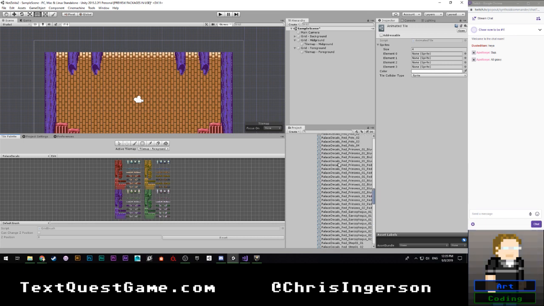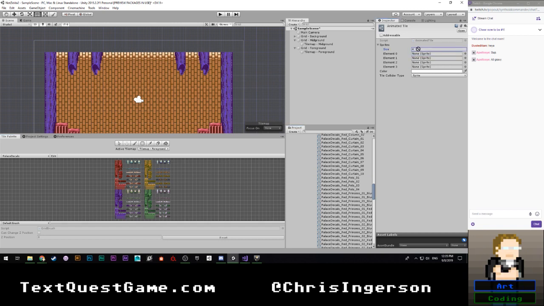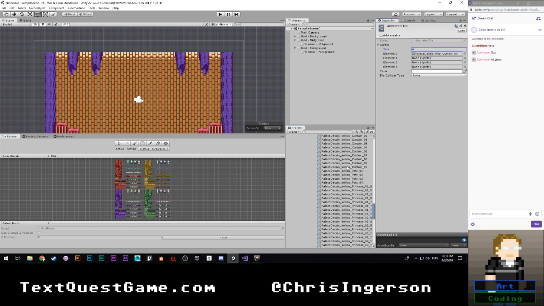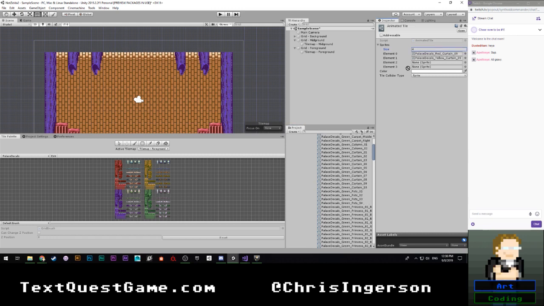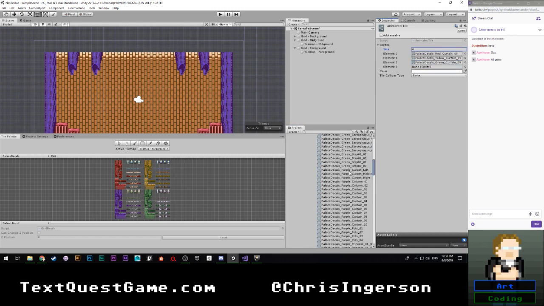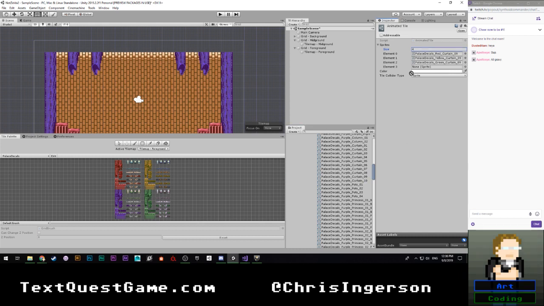So let's go up to red, curtain 09 to start. And then we want yellow, curtain 09. And then green, curtain 09. And then purple, curtain 09.